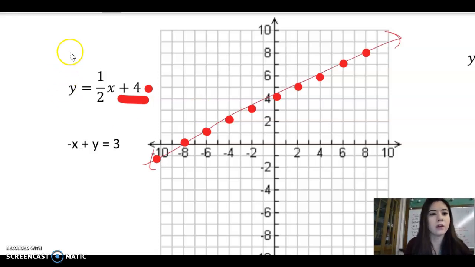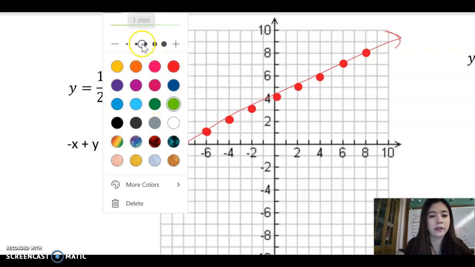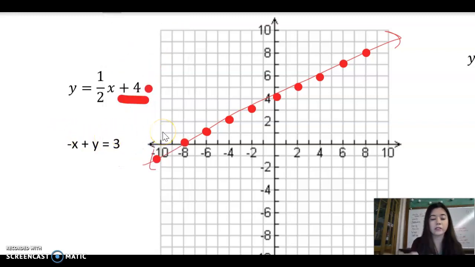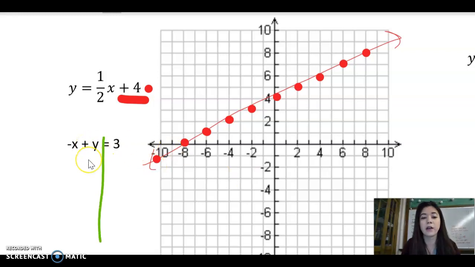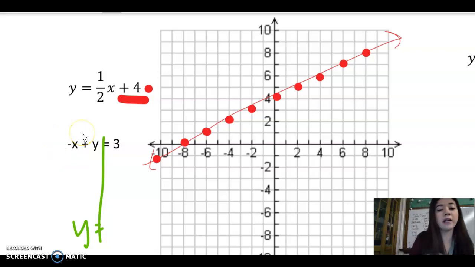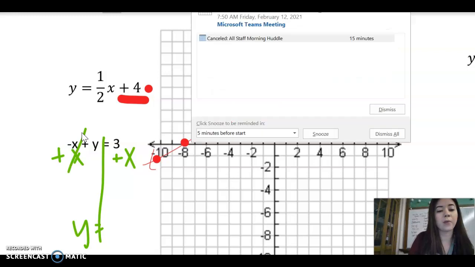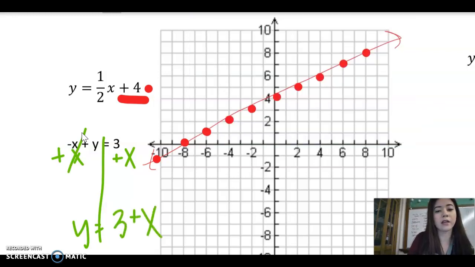Okay. For this one, since it looks a little different, we're going to need to fix it. So what's different is the fact that this is in standard form, where x's and our y's are on the same side. So in order to graph, whenever we see something like this, we need to think, get y by itself. It should send alarms off in your head and say, this does not look like a graphing equation. I need x plus a number. So we need to move this x to the other side. I have -x, so we're adding x to both sides. We get y equals 3 plus x.